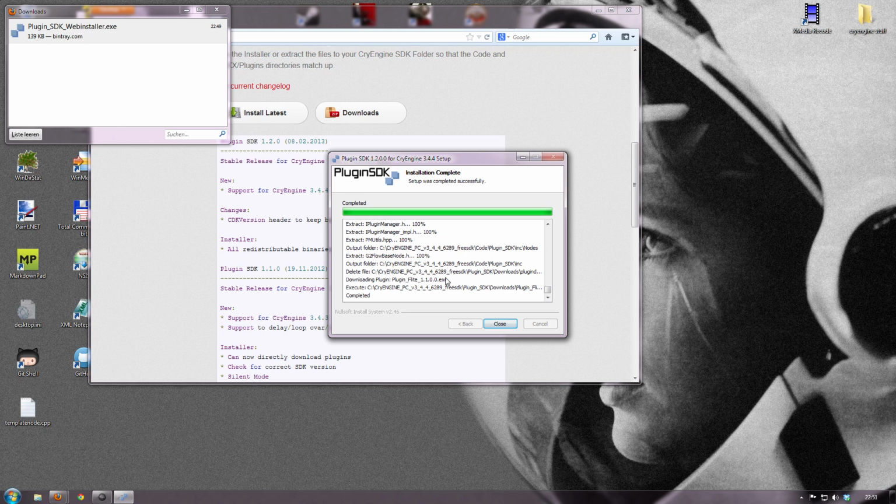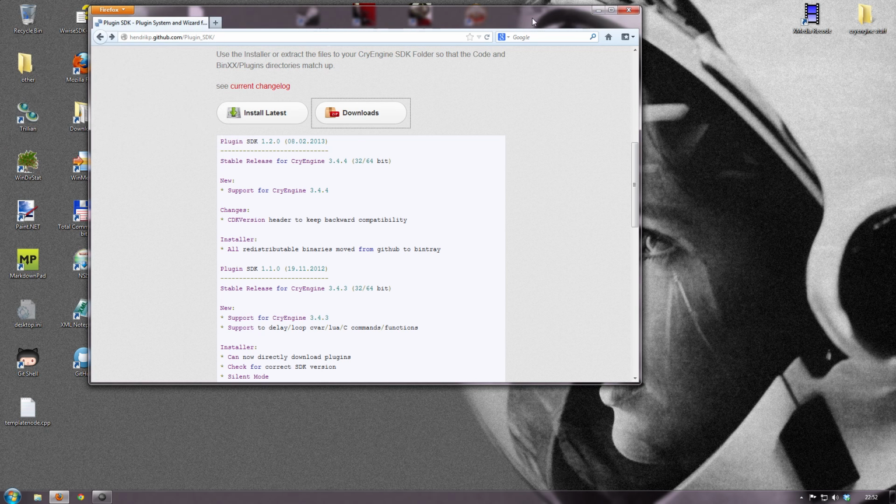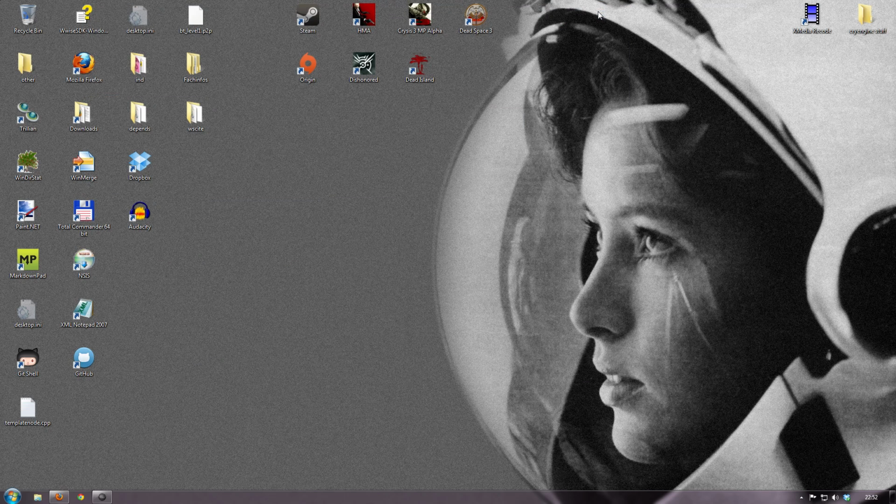Okay, you will see now it installed everything to the Plugin SDK folders, if you want to use the installers at a later point again. Okay, close. So now we are finished setting up the Plugin SDK. We will jump now into creating a plugin.